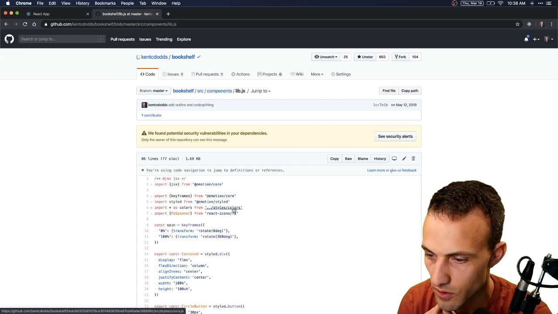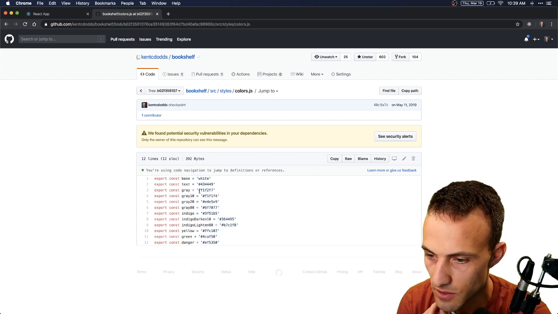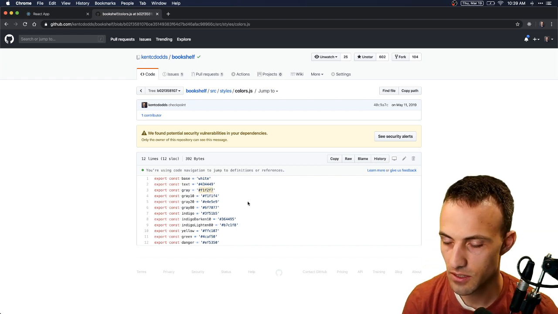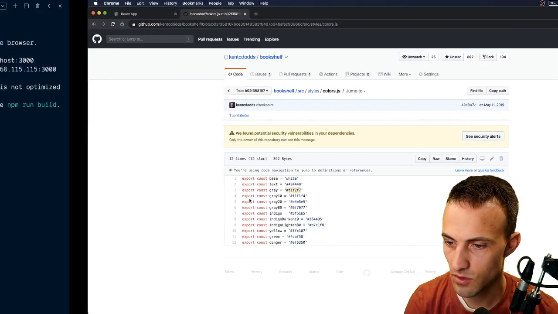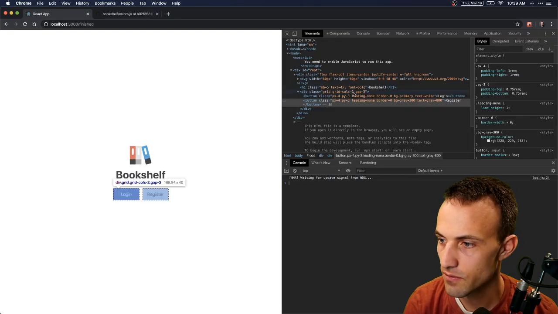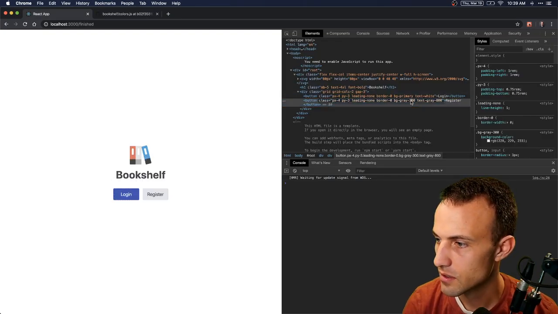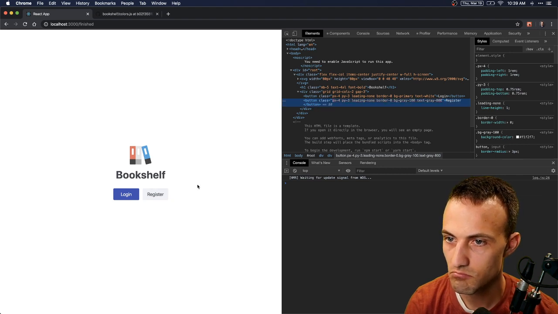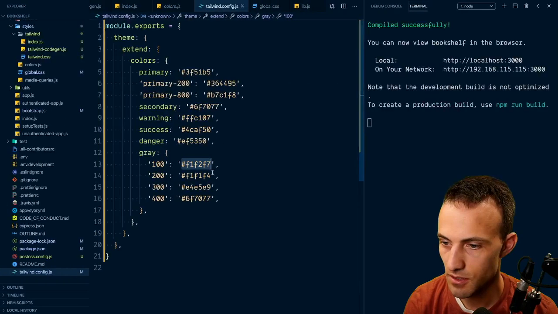Okay, so we're gonna go to colors. Gray was this. So that's what I used, and I think that's what I set to be 100. Huh, interesting. Okay, that's fine. Yep, that looks good. All right, sweet.